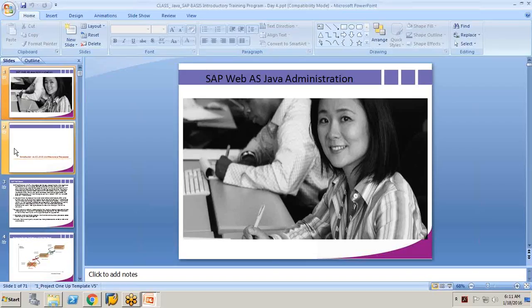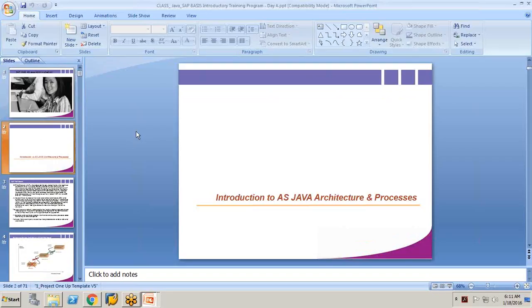We know that SAP is based on a three-tier architecture: presentation layer, application layer, and database layer. Why do we use an application layer? Because we have a lot of advantages with that, not only performance, not only a dedicated layer. We have the flexibility to deploy a lot of business functionalities, add-ons, and additional products. You can integrate a lot of things with the application layer. That is the beauty of the SAP application layer.